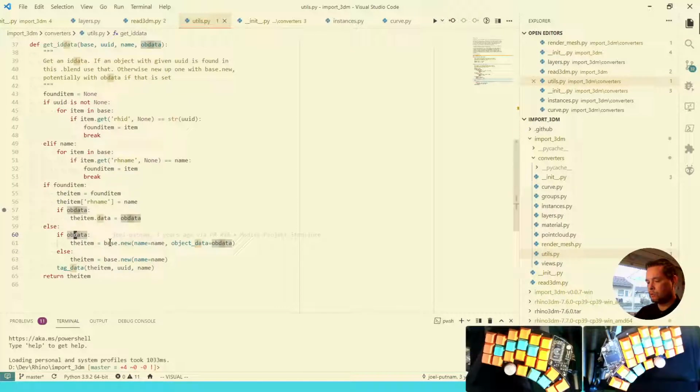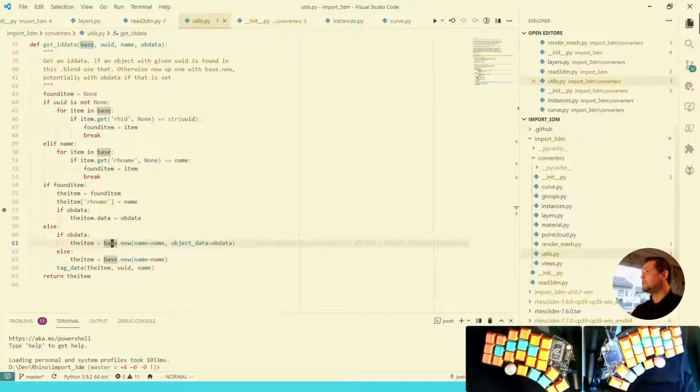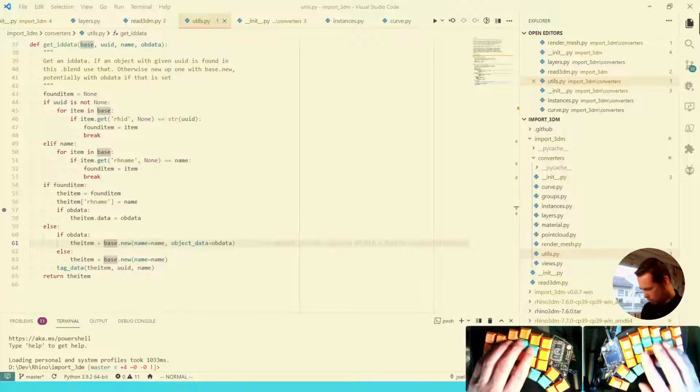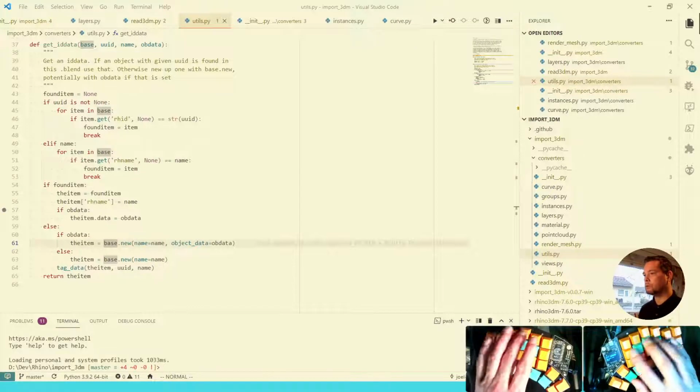We create a new object with the name set here. I'm going to peek at the Blender documentation. Just a moment, I'm going to pull it up, if I can remember where it actually is. Blender.org, I guess.